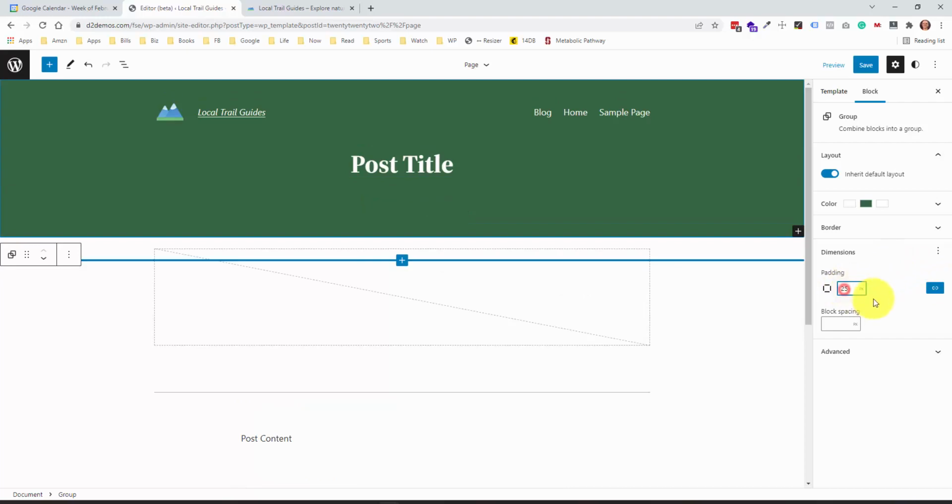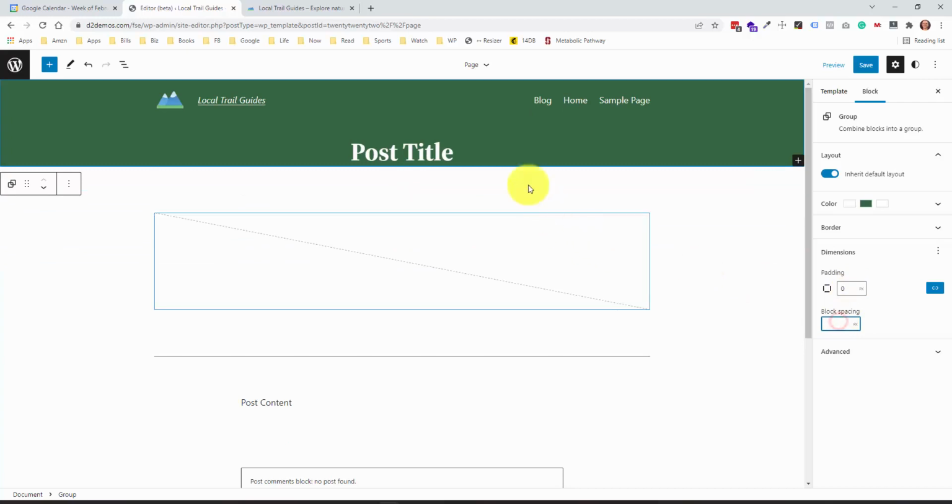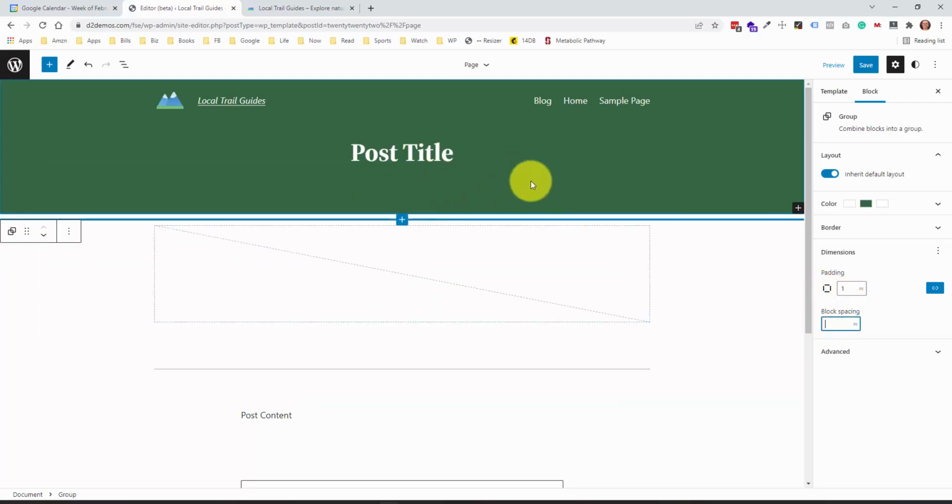And we just need to click out of there. Now that looks to me way more than 25 pixels. So I don't know why that just happened. Let me try 5 pixels. That's interesting. So when you set it to 0, it actually goes down to 0. But when I set it to, say, 1 pixel, it makes it way bigger. So there's a little bit of funkiness going on with that.